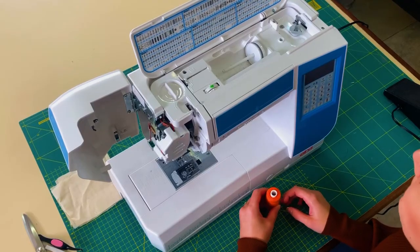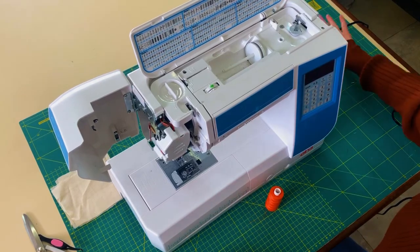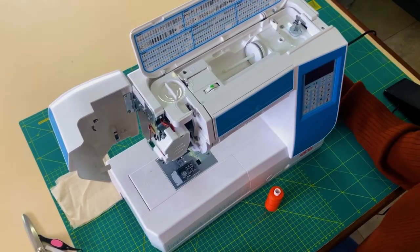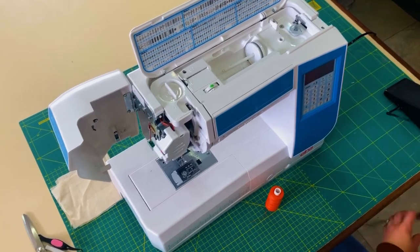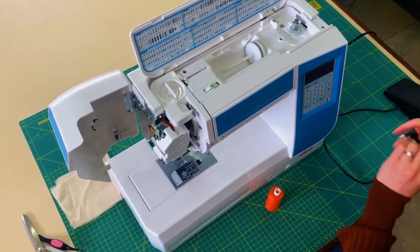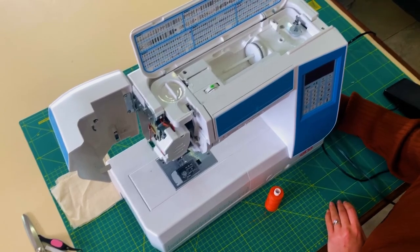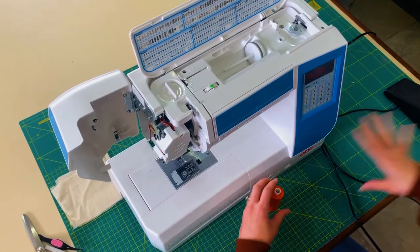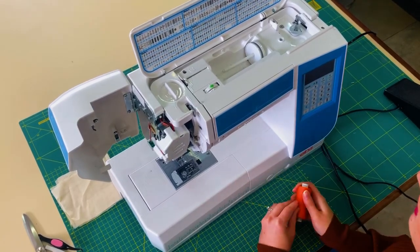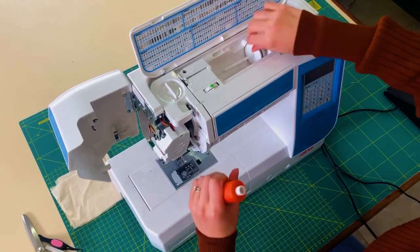Part 3, setting up your machine and threading your machine. First thing you need to do is plug your machine in. There should be a plug point on the side of your machine. And then I'm going to plug in my sewing foot pedal, which is all on the side of the machine. I'm not going to turn my machine on yet for safety reasons. Obviously, when you're fiddling with the needle and stuff, you need to make sure that your machine is off so you don't have an accident.